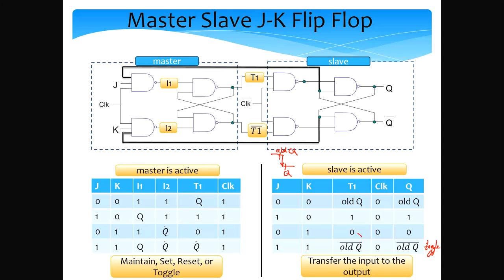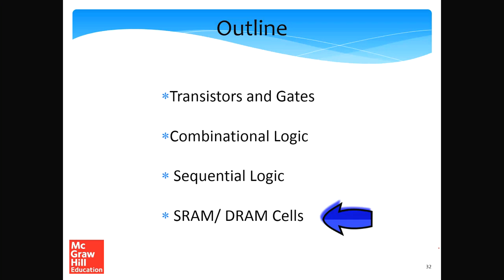Alright, so this ends our discussion on flip-flops. The important points that should be remembered are as follows. We have the notion of a clock. Why do we need a clock? Well, the same reason I had a bell in my school. It is essentially to synchronize different logical elements, such that all the inputs are ready by the time we have the negative edge of the clock. So we are assuming a negative edge triggered system where at the time of the negative edge a new clock cycle starts. By this time all the inputs are ready.